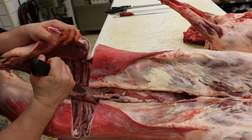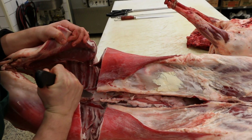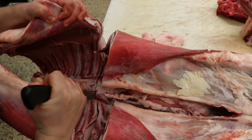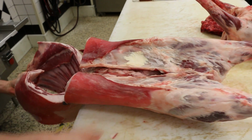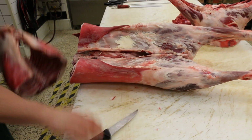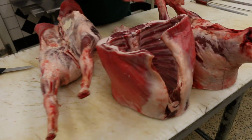Now what I'm going to do is I'm just going to poke my knife in between the vertebrae of the spine. And I'm just going to snap this vertebrae like so. I'm going to cut. And that is my rib section.